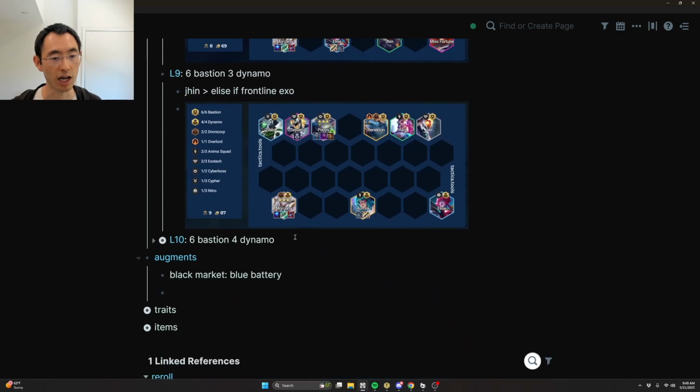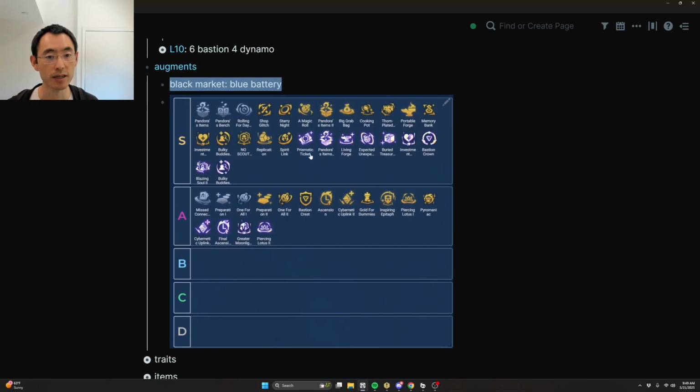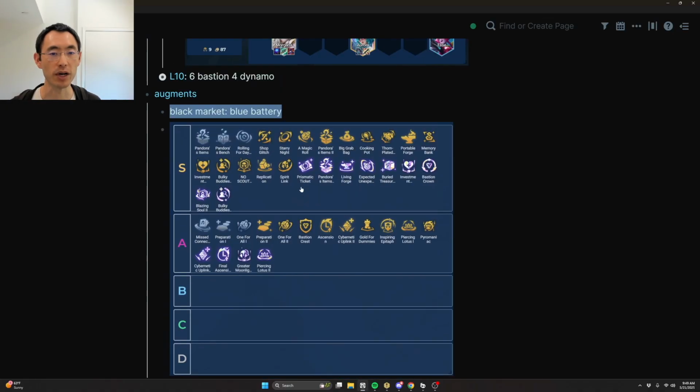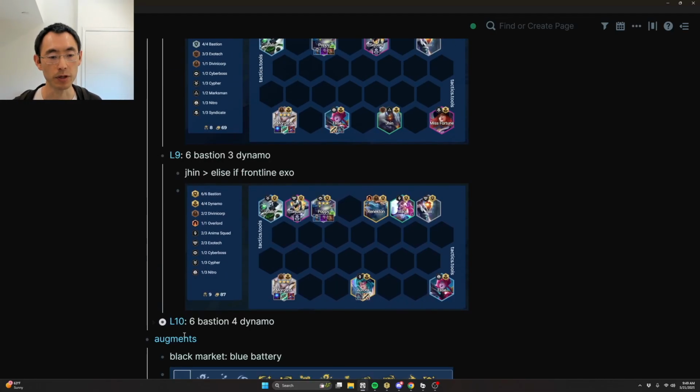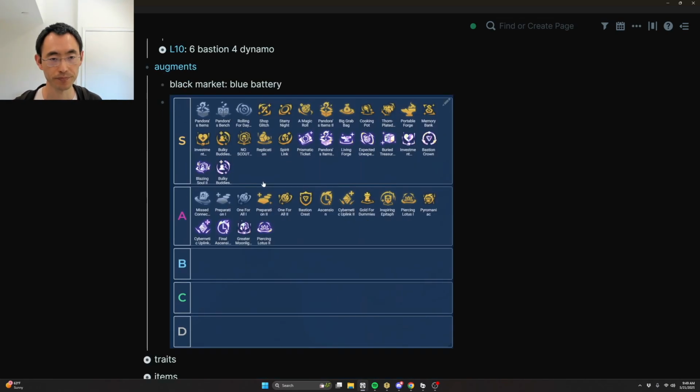All right, so augments, blue market, blue battery is good. Tactics Tools didn't have that available to put on this tier list. I went through a bunch of games just to kind of aggregate what seemed good, and this is how I came up with it. But blue battery, if you can get multiple blue buffs, then you can put one on Morgana, one on Elise. It's quite good. Synergizes well with 4 Dynamo because you get a ton of mana, and because blue buff lowers the mana threshold, you just get way more casts.